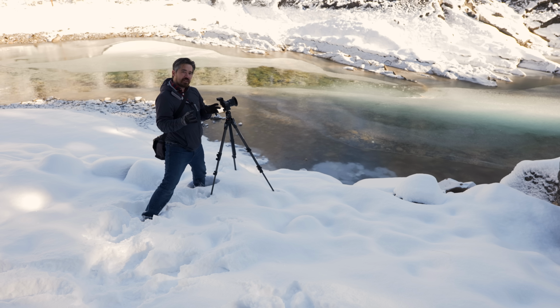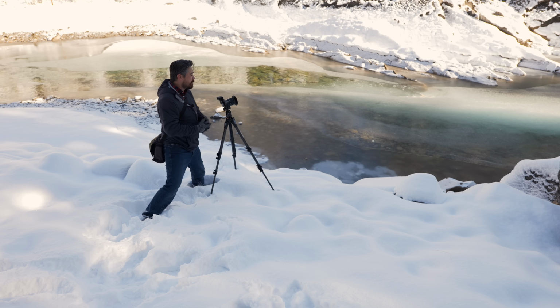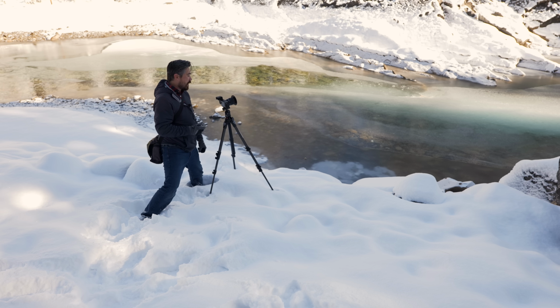Now, I do want to talk about the EVF. It's not necessarily specific to the FPL, but it's being released at the same time as the FPL. And this will actually work on the Sigma FP with a firmware update.